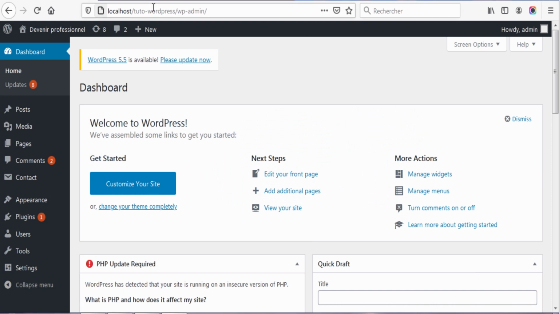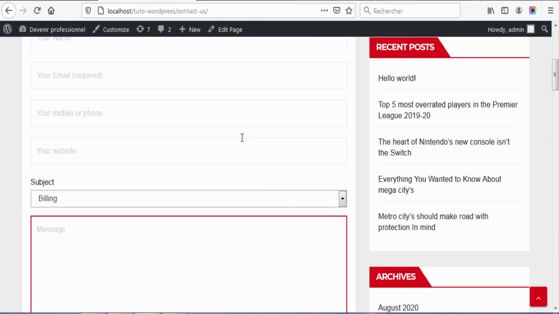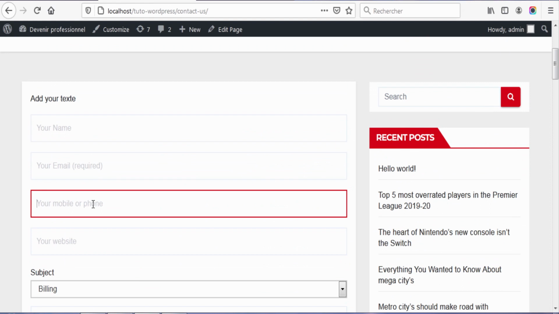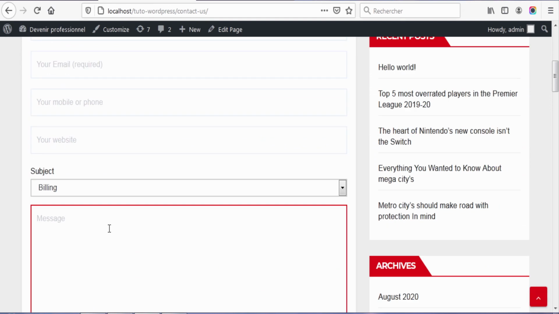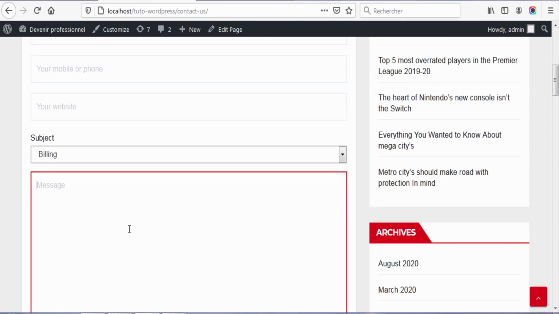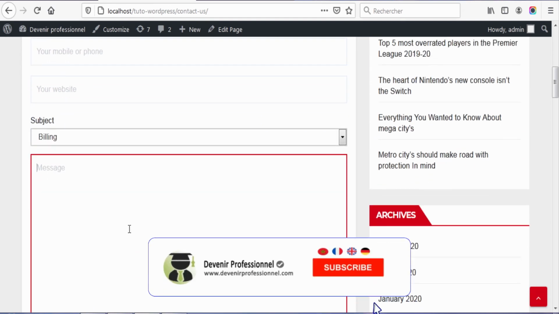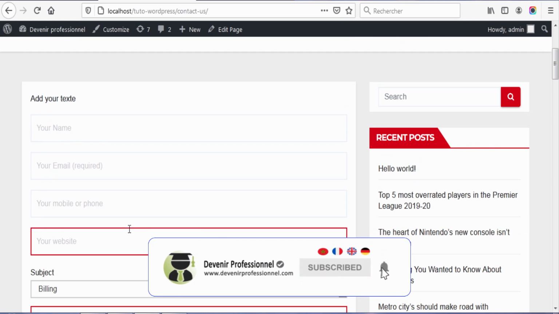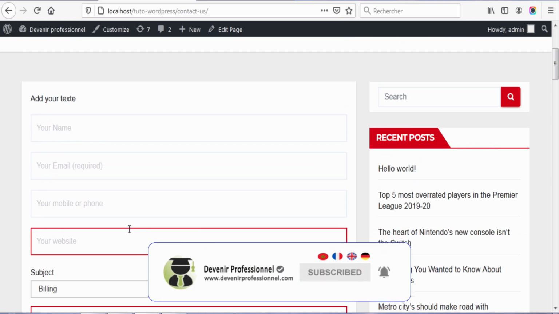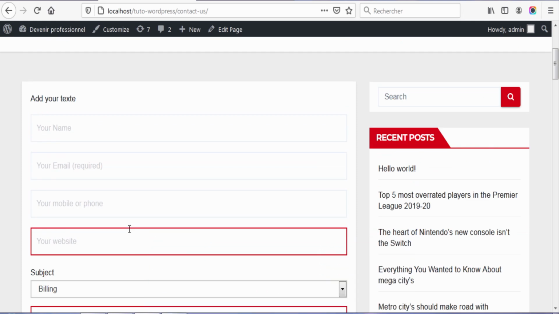So in this course guys, I'm going to show you how to build a contact form for your website, of course in WordPress. As you know, the contact form is really a vital part for any website. Why? The answer is too simple, because this allows your visitors to react to you without using their email account. They can contact you from your website.